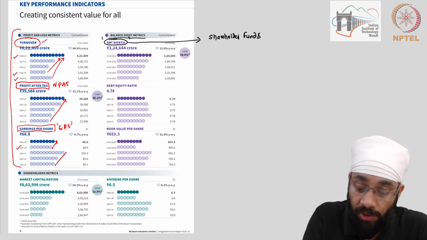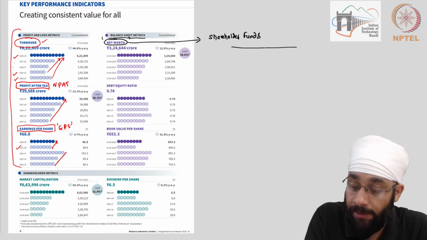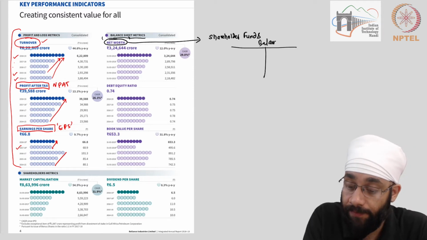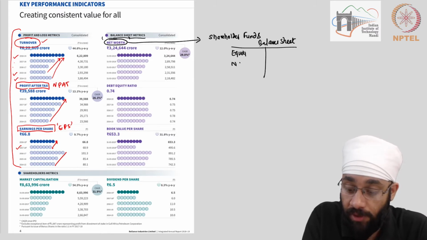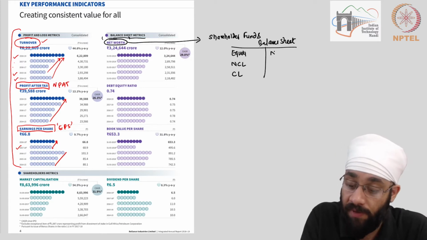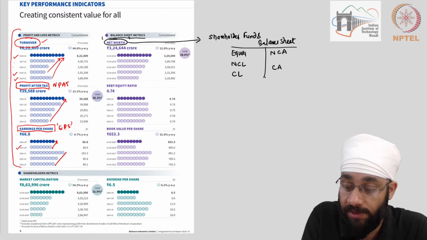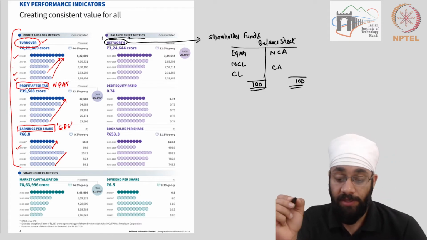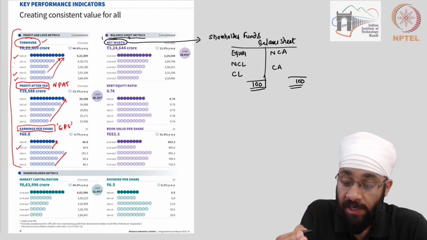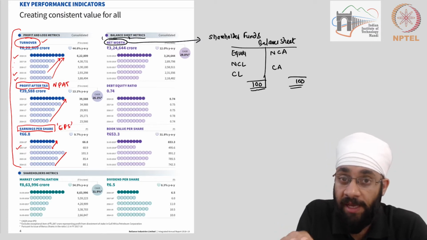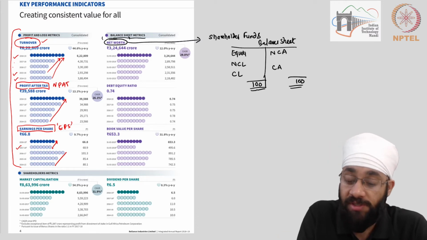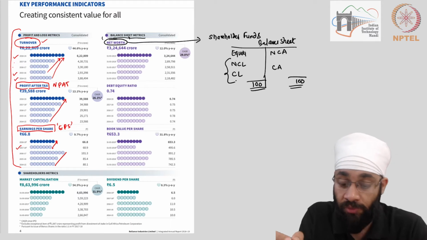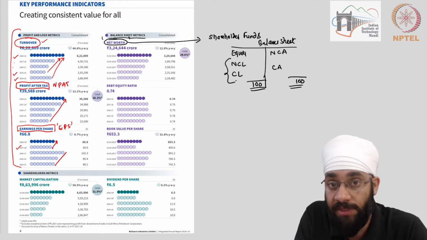What net worth means is, for any company, this is the balance sheet. Now in the balance sheet you have equity, you have non-current liabilities and current liabilities. And on the other side you have non-current assets and current assets. Both sides have a total which is equal. Let's say this. Alright. Now what is net worth of the business is, if you pay off all the liabilities that exist in the business, then what is the money that you will be left with? Now what is it that you have to pay? You have to pay these two external stakeholders, non-current liabilities and current liabilities.